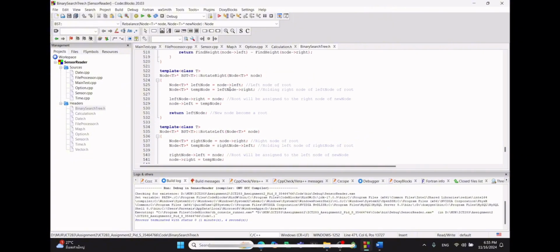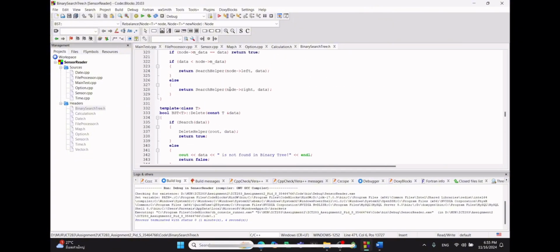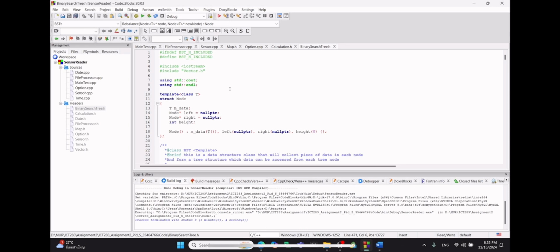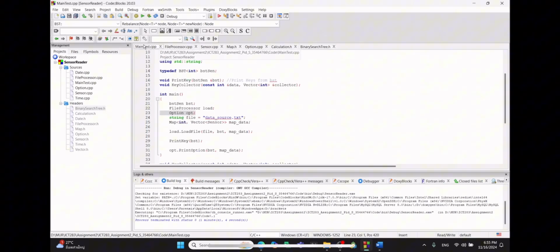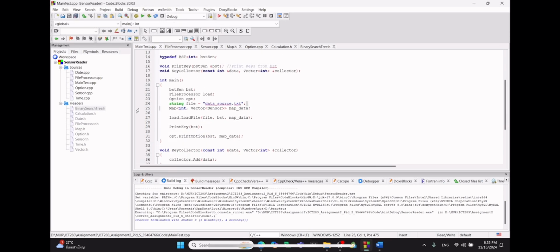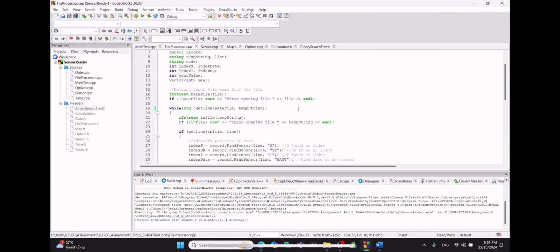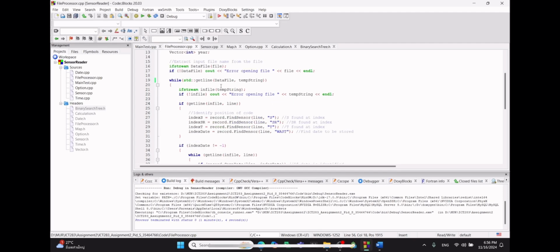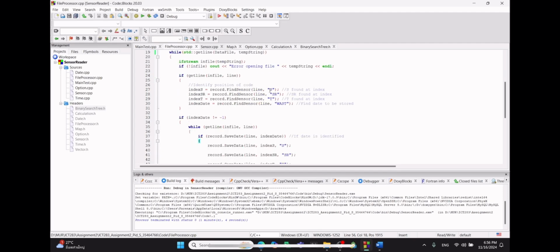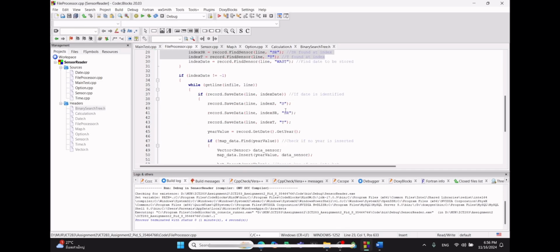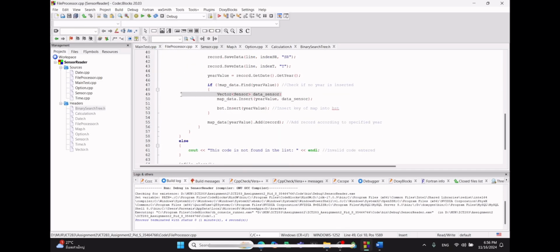So I use AVL3 to store the keys of the map, and then we move on to the main function. The main will open the file. It will open this file, and then process the file, and open another file within the file. The other file carries the actual data, and the actual data will be parsed and then saved into the record object, and then it will create the map.